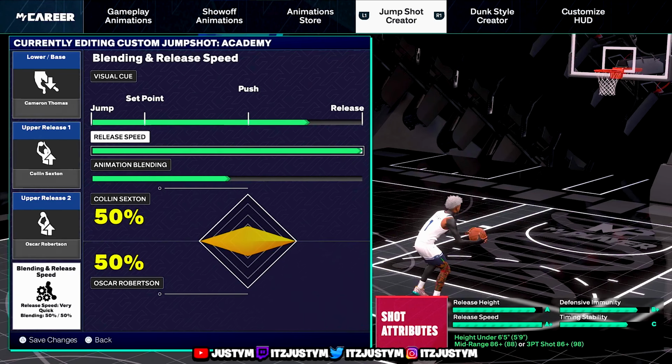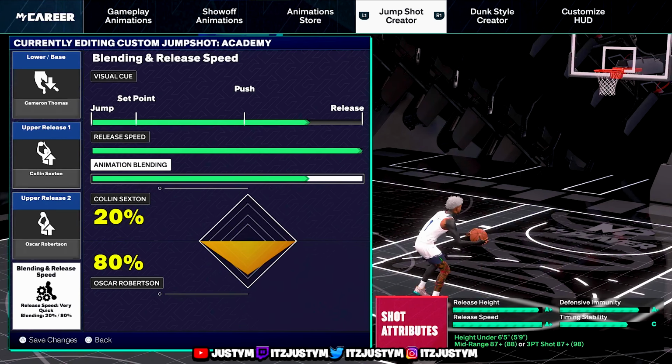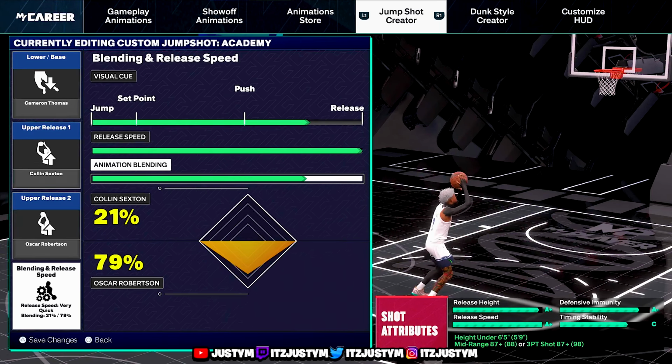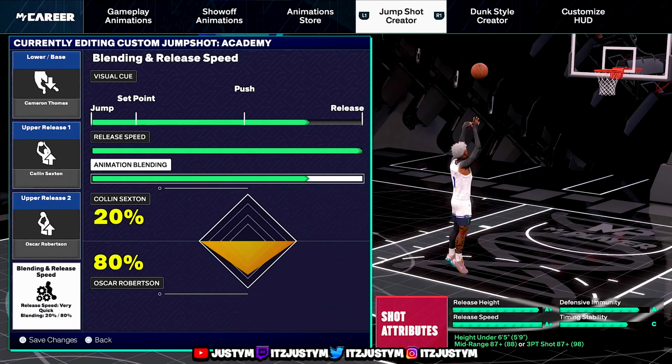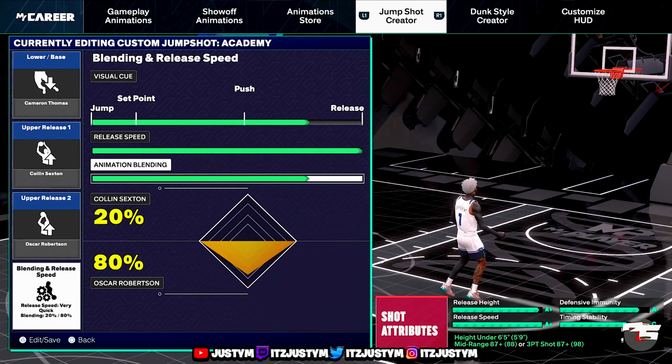Release speed. Gotta max out the release speed, okay? And now listen, this is the most important part right here. 80% Oscar, 20% Colin. Now, if that's even a little too slow for you, go ahead, go 75 Oscar, 25 Colin, or you could go 70 Oscar, 30 Colin. But the shot I use, the shot y'all seen in the clips, 80% Oscar, 20% Colin Sexton. I feel like it's the perfect shot. I'm not going to lie. We're going to go ahead and save that right there.